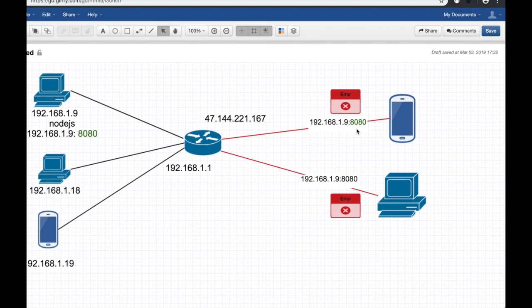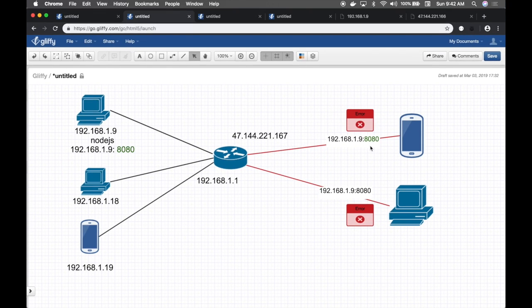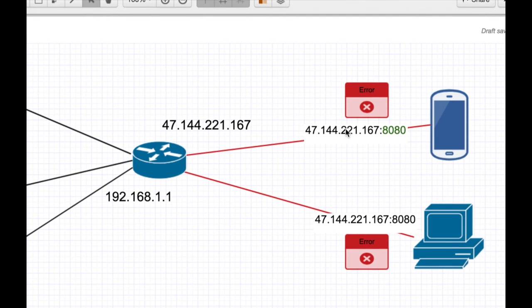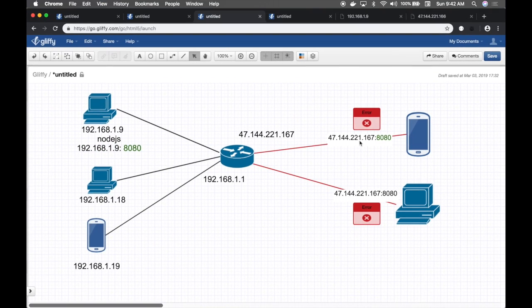Okay, so clearly we'll say, I am going to give people my public IP address. You just type in Google, what is my IP, and you get this number, and then you give it to them, and still they get an error, although they used your IP address. So what's going on there?